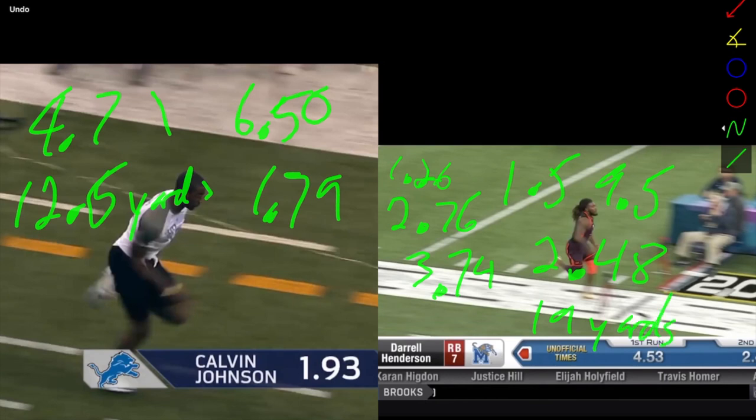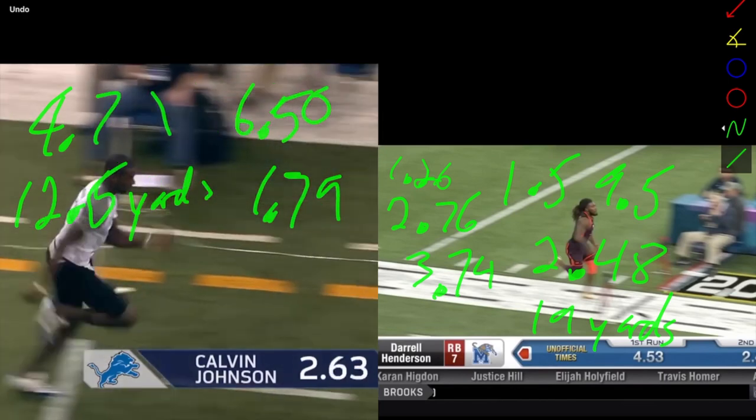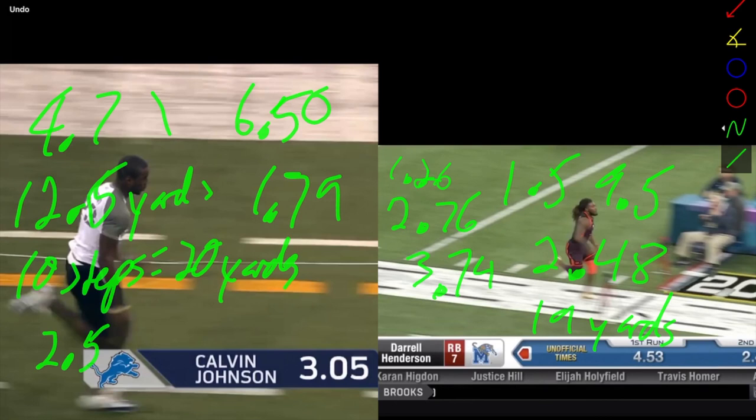The reason they break it down to the 20-yard mark is useful, and I like to track how many steps it takes to get there. If you're five-eleven or six foot, you should be closer to 20 yards by that step count. For this five-nine guy, he's at about 19 yards at 12 steps. Continuing — seven, eight, nine, ten — he just crosses 20 yards at 10 steps. So 10 steps equals 20 yards, and that's about 2.5 seconds to go 20 yards. He's 10 steps at the 20-yard mark, running a 4.35, and at 12 steps he's at about 26 yards.